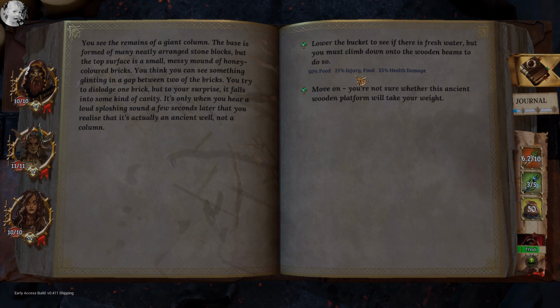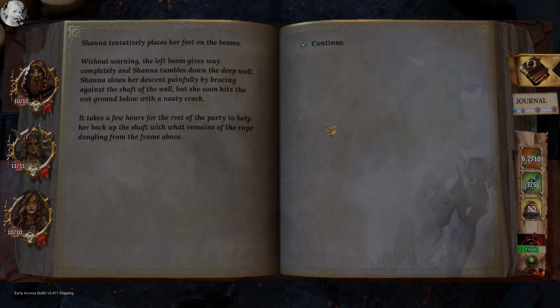50% food, 25% injury food, 25% health damage. Hell, no pain, no gain.